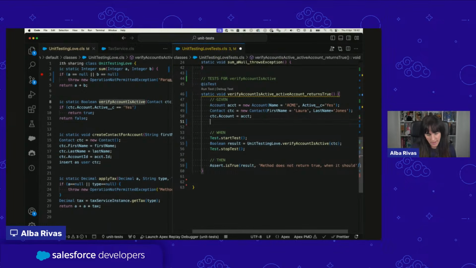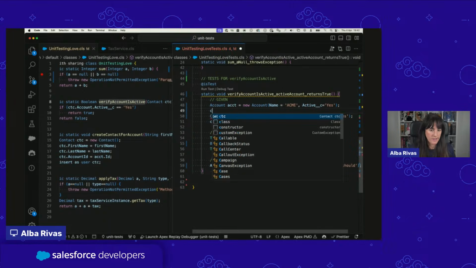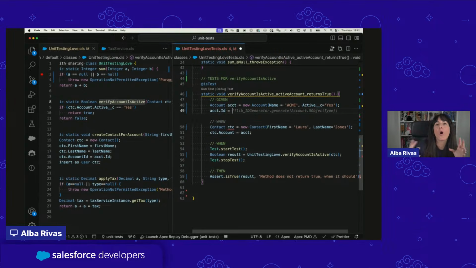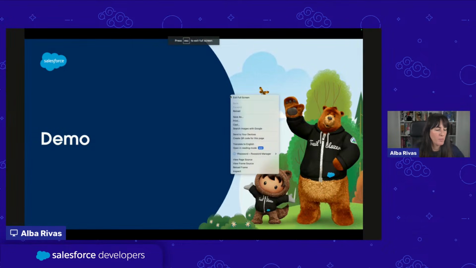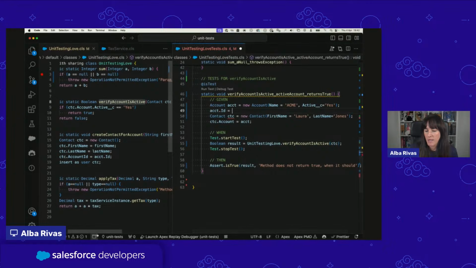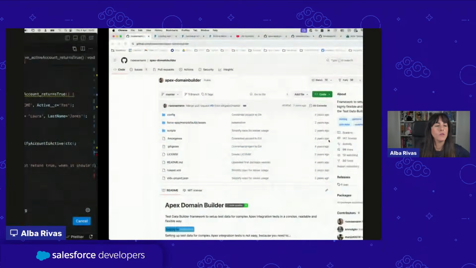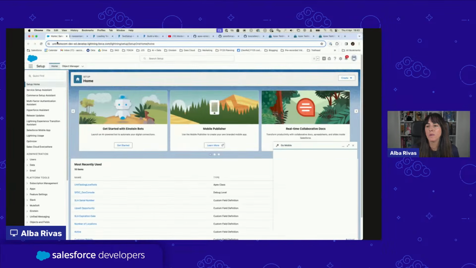For instance, let's say that your method needs an account ID, okay? That's something that you can mock. For instance, let me open the org. I went to a different window. Okay, let me open the org here.